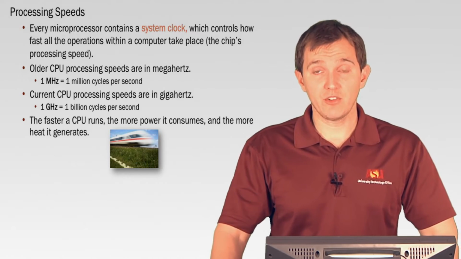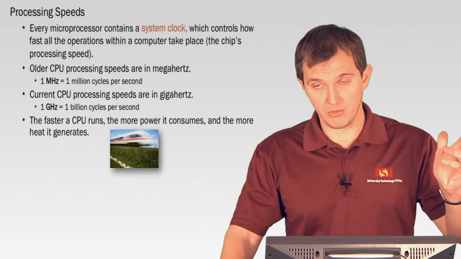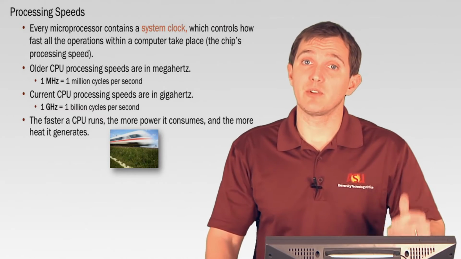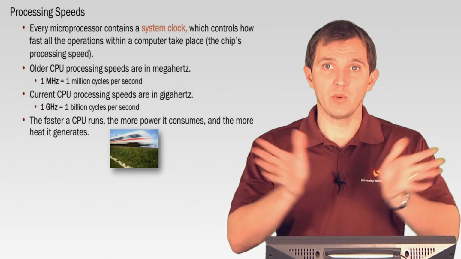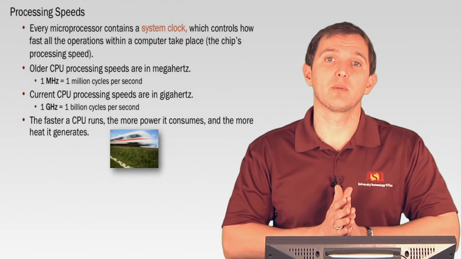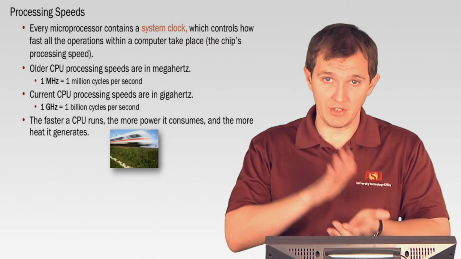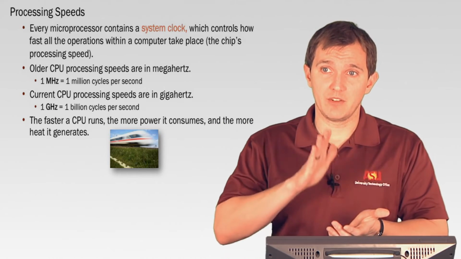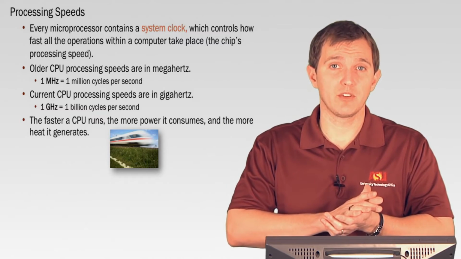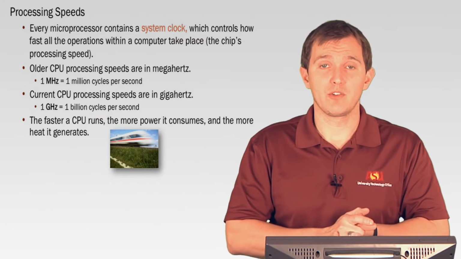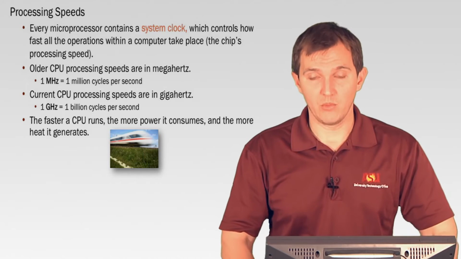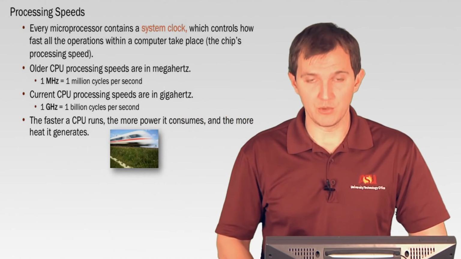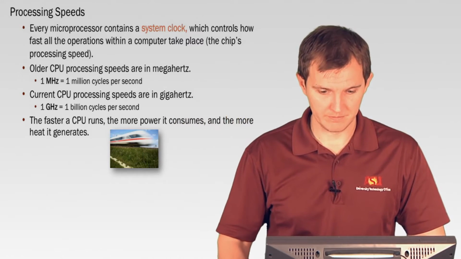However, as I said, the faster the CPU runs, the more power it consumes, obviously, and the more heat it generates. So it's very important to be able to wick away and reroute the heat that the processor creates. If you didn't have that heat sink and that gel firmly in place to help wick away that heat, your computer would fry out very quickly. The processor would just burn itself to death. So the system inside the computer that moves the heat away is critically important.